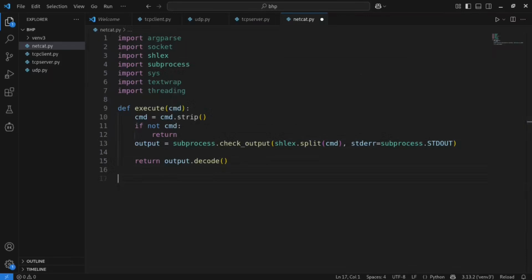Now I'm going to create a class for Netcat.